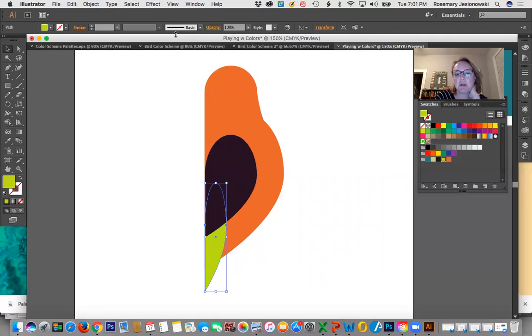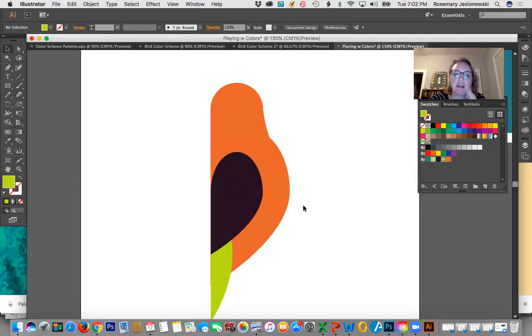You should only have to press that once because it was really just one step above the wing. And that looks pretty good, although it looks like it needs some repositioning. And that's the cool thing about Illustrator, because everything is a separate entity, it's really easy to make these adjustments.